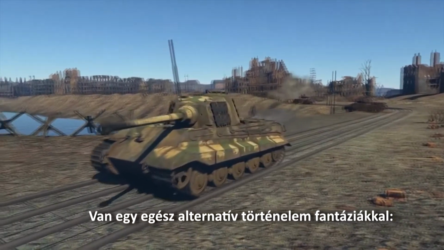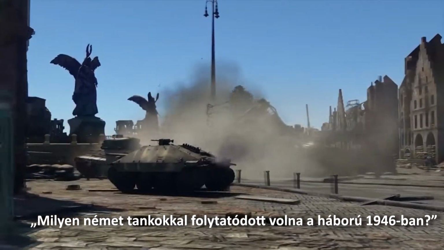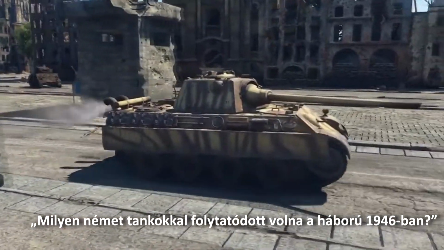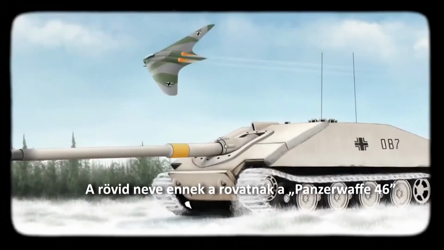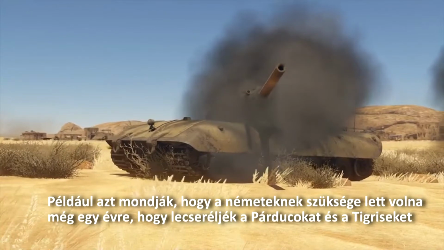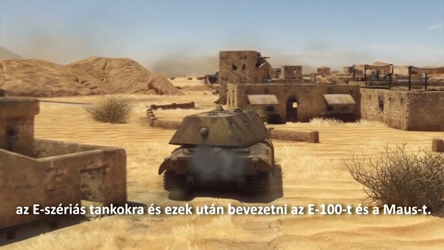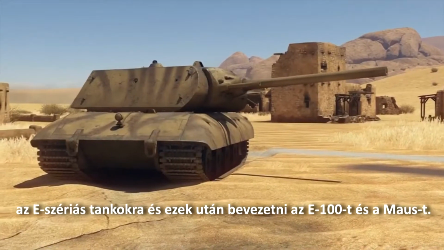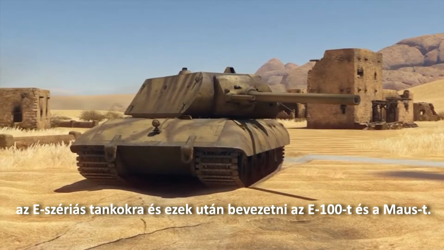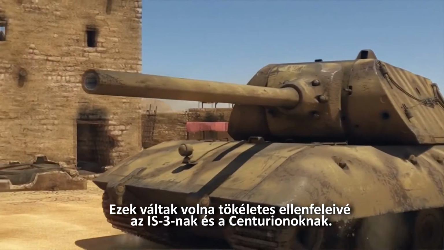There is a whole layer of alternative history with fantasies on a common theme. What tanks would the Germans have used should the war have continued into 1946? A shorter name for this topic is Panzerwaffe 46, and it has a lot of stories, fictions, and suggestions. For example, they say that the Germans needed just another year to replace the Panthers and the Tigers with the E-series tanks, and after that, they would introduce the E-100 and the Maus. Those would become perfect rivals for the IS-3 and the Centurions.